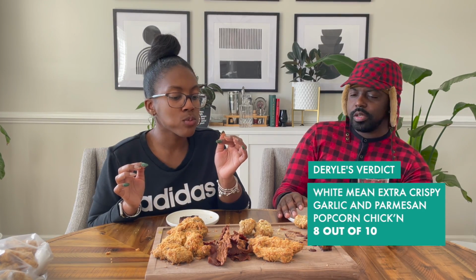You can definitely taste the garlic and Parmesan. Daryl is not a huge garlic person. I forgot that. I think the texture of the chicken is good, like good crunchiness. The garlic is very present. But I love garlic, so this is not a deal breaker for me. Garlic aside, just the texture of the chicken, I'll give that an 8. I'll give it a higher rating than the ribs. The flavor is great. I think the meat substitute is fantastic and the garlic Parmesan is doing its thing. It's just a little dry going down, so I wish there was another element to balance out the dryness a little bit. But the flavor is great. All right, next up, the roll-ups.